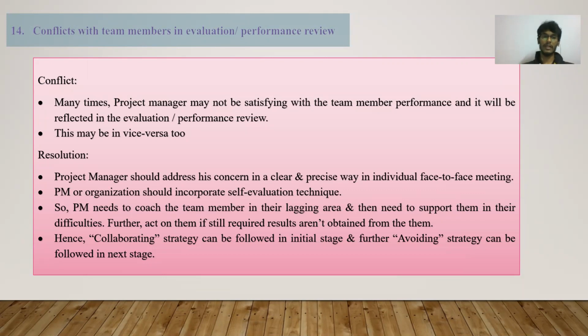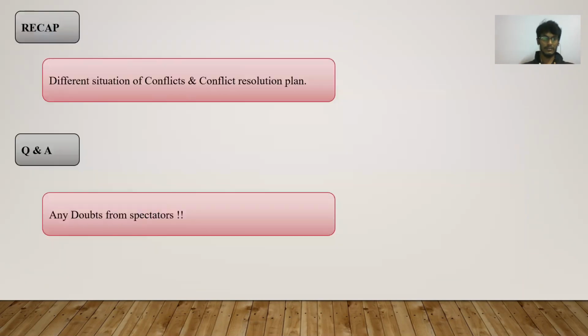The resolution plan the project manager has to come up with is collaborating. He needs to address his concern in a clear and precise way in an individual face-to-face meeting. The PM needs to coach the team member in their lagging area by providing some training, and then support them in their difficulties, and further act on them if the required results are still not obtained. So, next slide.